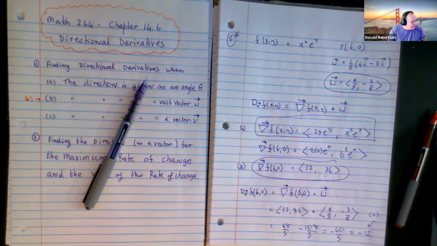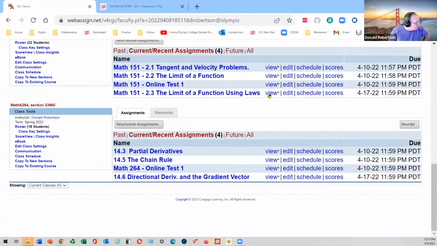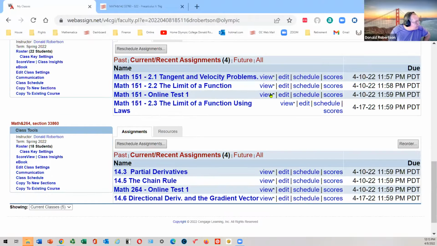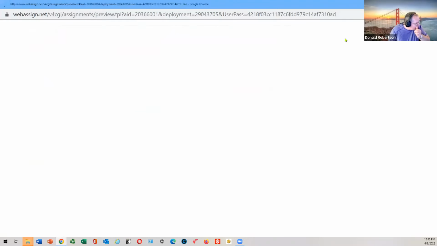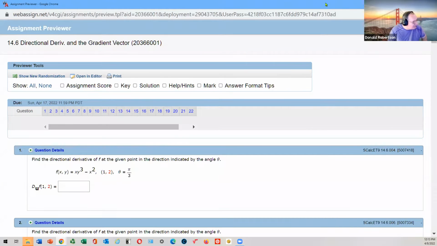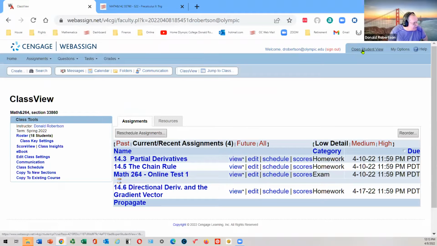So I'm going to try something right now just to get that out of my brain, so I'm not bothered about it anymore. I'm going to go over and we're going to try that question out and see whether or not everything comes out the way I would hope it would. Right. So, well, wrong version. I have to go in as a student. So it's going to be view. Hopefully you can hang in there with me for a little minute. That's not the one I want. Okay, do it as a student. In there, open student view.